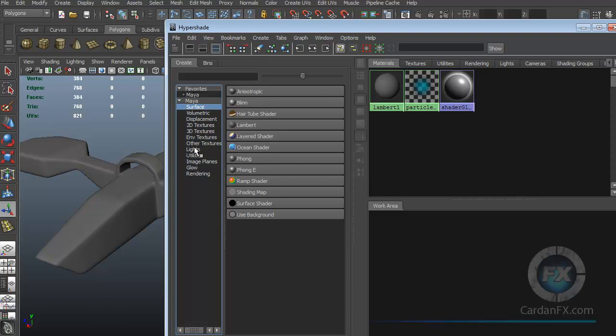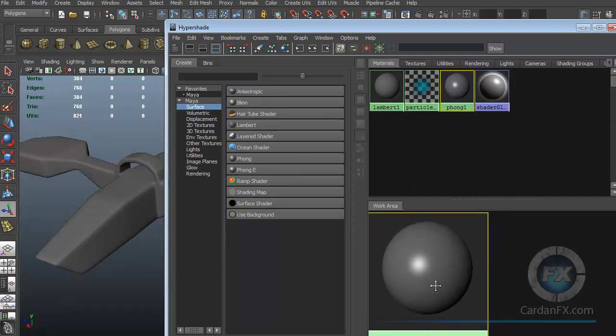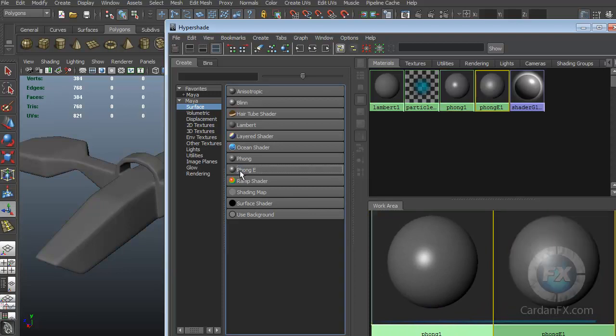not that shiny. And we have all these versions because, for example, the Phong, as you can see, if I click on the Phong, you're going to have access to another kind of view where you can see it better. We have a representation here of the Phong. Now I'm going to click on Phong E, and you can see it's a little bit different.